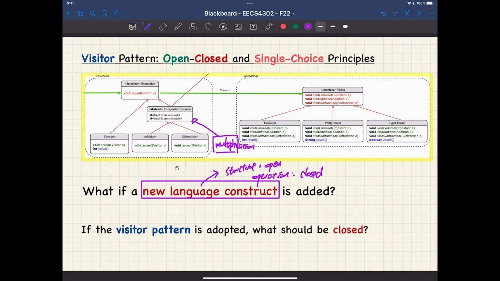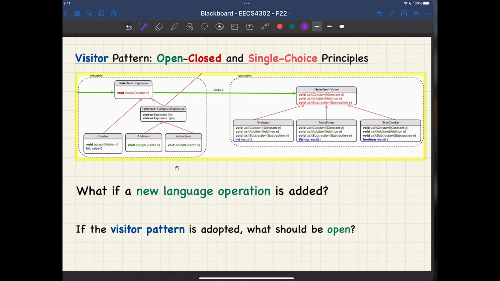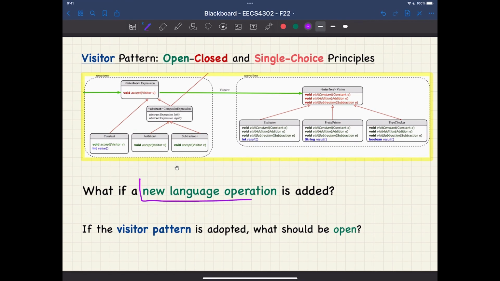Before I talk about the consequence, let me talk about the other alternative. Let's say we assume the structure part is closed, but the operation part is open. So what if a new language operation is added?